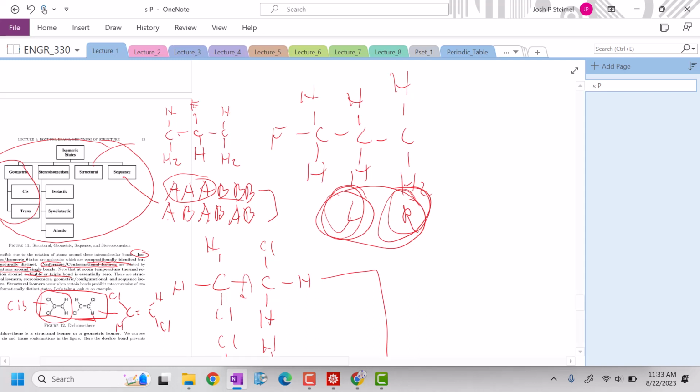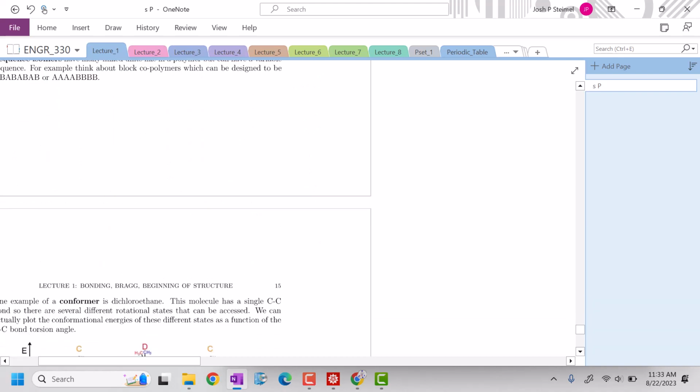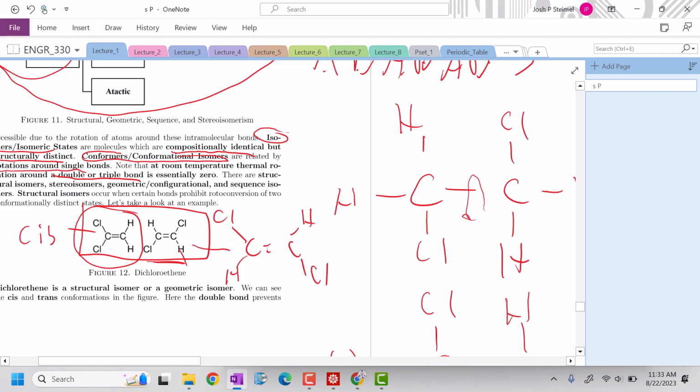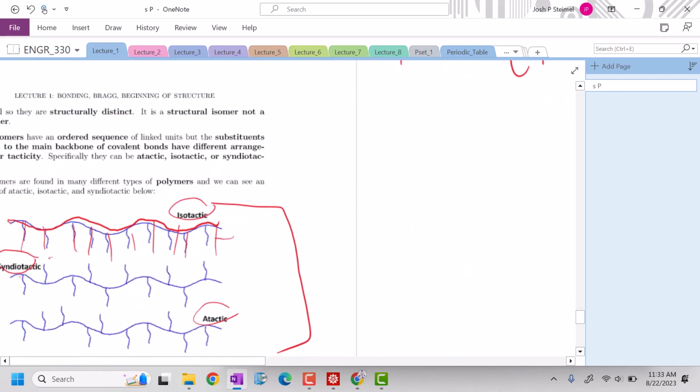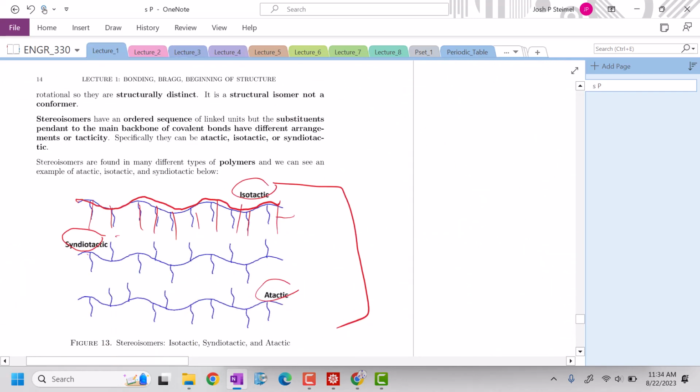So again, in this course and moving forward, especially into lecture 2, we are really going to emphasize that structure dictates properties. And this simple flip, when you're looking at these isomeric states, looks like, what's really the difference between the two? But these structures have significant impact on properties and can sometimes have devastating effects. So we really have to be cognizant of these structural changes and how they can impact properties.